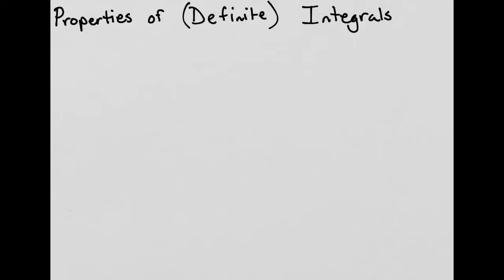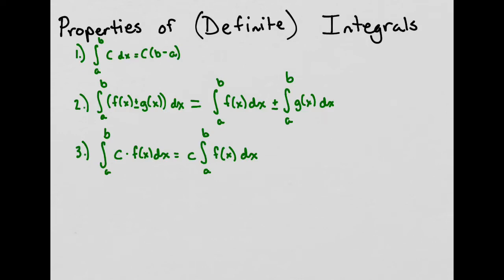So today's lecture is more on the properties of definite integrals, and if you noticed, definite is within parentheses because these properties apply also to indefinite integrals. The first 3 properties we're going to focus on are these. So the first property is the antiderivative, or the definite integral of a constant. So c is a number, it's a constant, and so if you are taking the integral of a constant, then the answer is going to be c times b minus a.